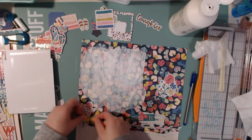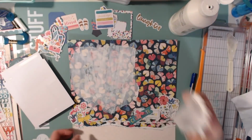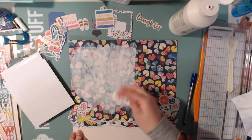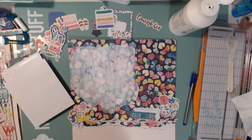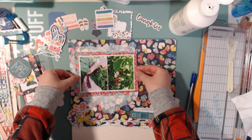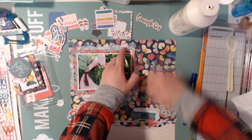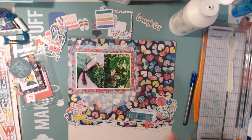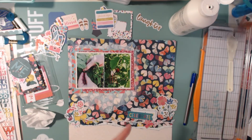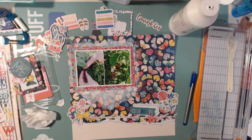So I had to kind of rub it off and scrape it off, and I'm going to have to add some to the right side of it because I didn't realize that my photo with the matte pattern paper behind it was so long. So I'm going to add a little bit more here just with my finger, and it works out perfect. But I just kind of felt like that helped the photos and the papers pop off the page a little bit better.